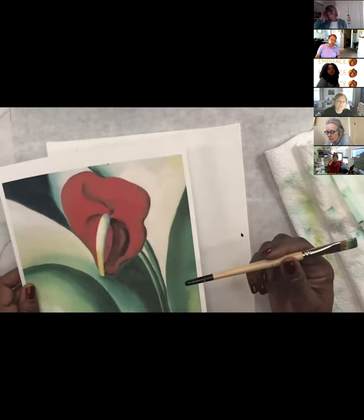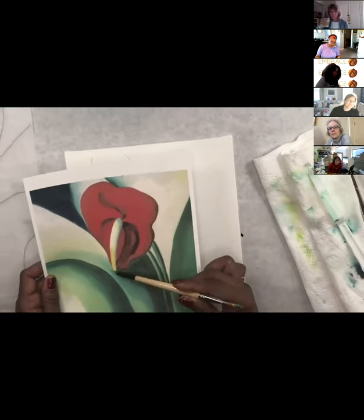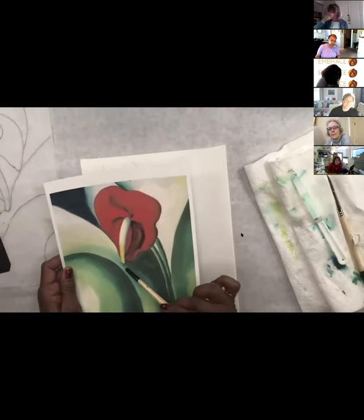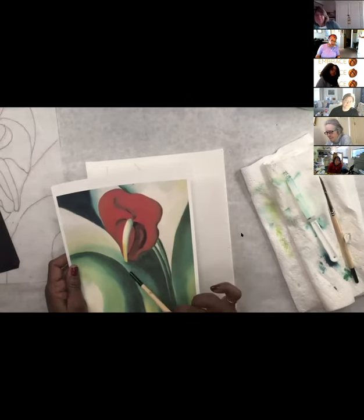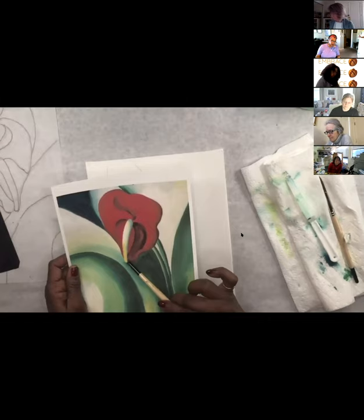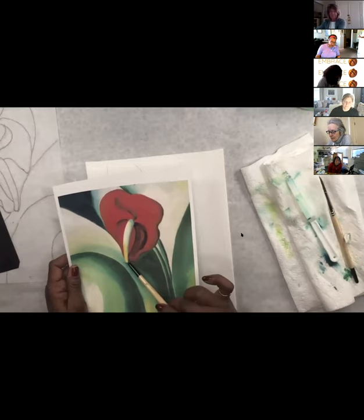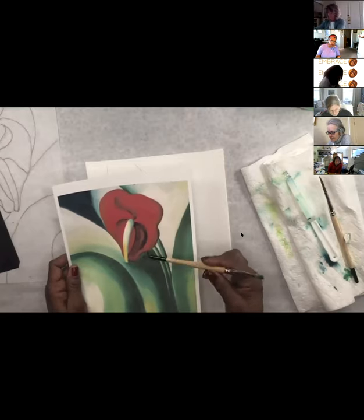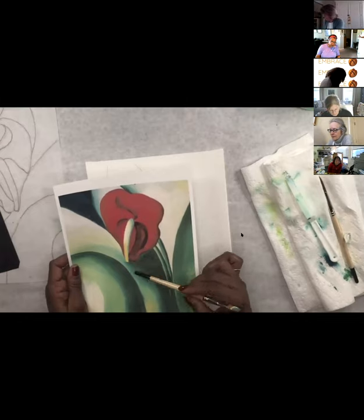So we have this little area underneath the stamen of the flower, right? And it's darker under there because this thing is casting a shadow there. So the color green should be darker under there. You see how it's darkest? Our darkest green is right underneath there. And that's what helps to give this piece dimension, is how she used the darker green here.